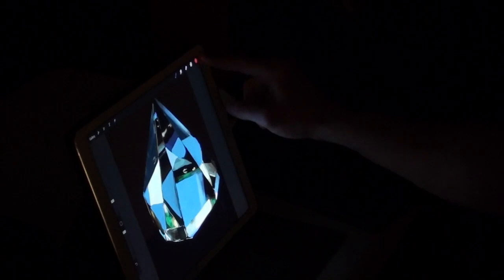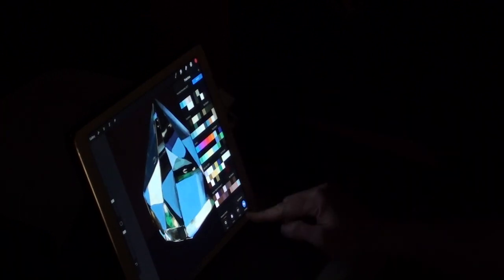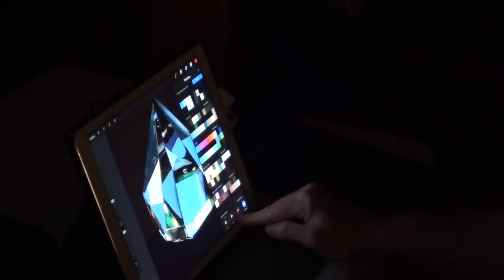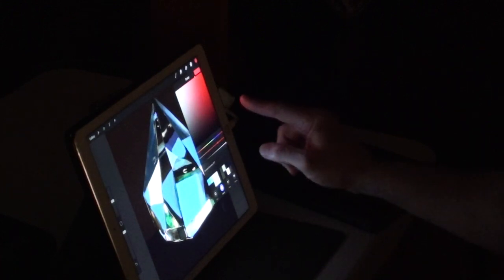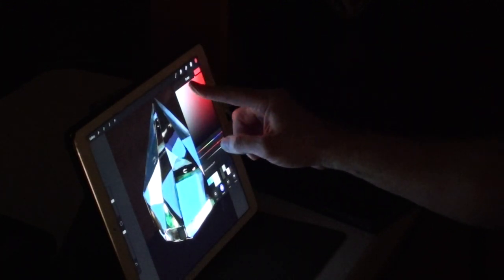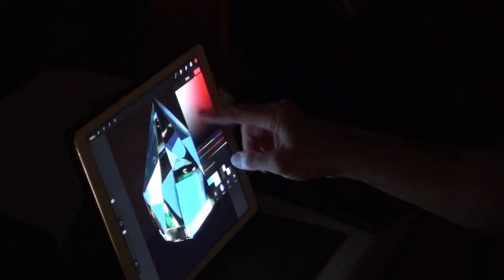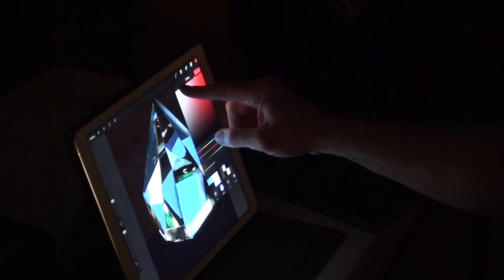In the top right corner you see a little red dot, and that's actually my paint. If I press that, I've got a whole bunch of palettes here. This is the red, from white to black at the bottom left and top left.